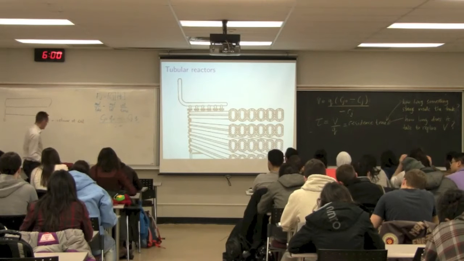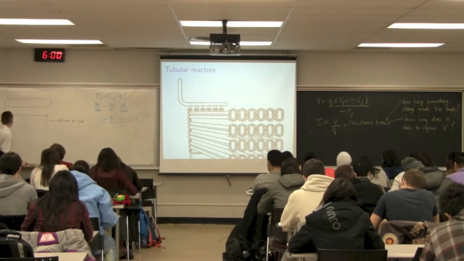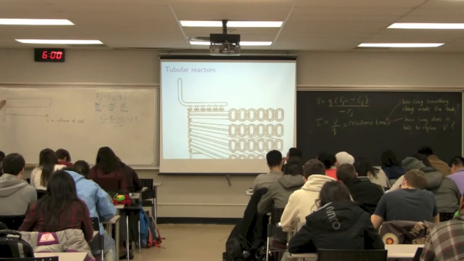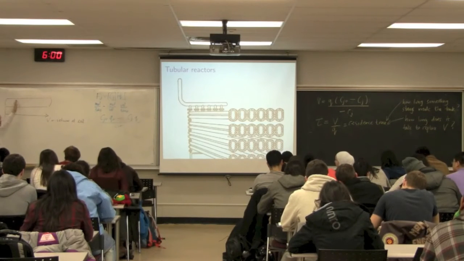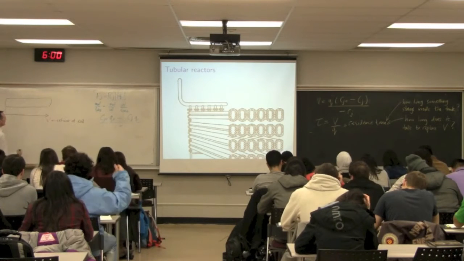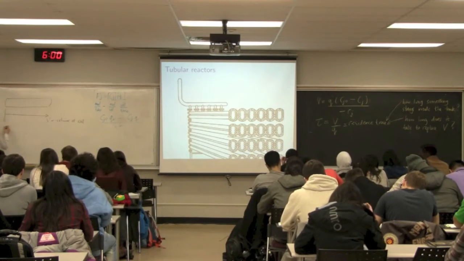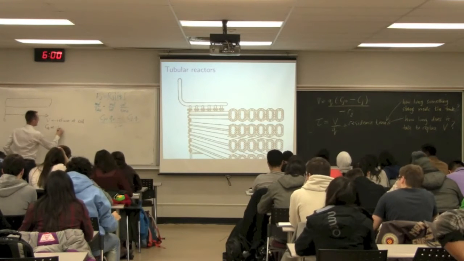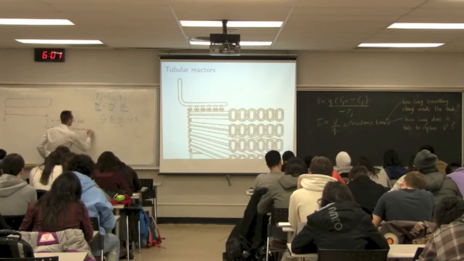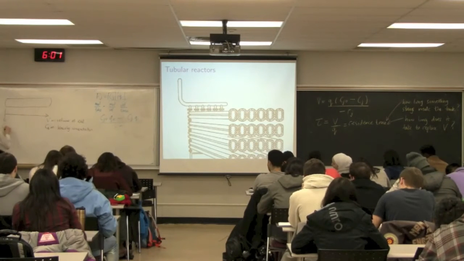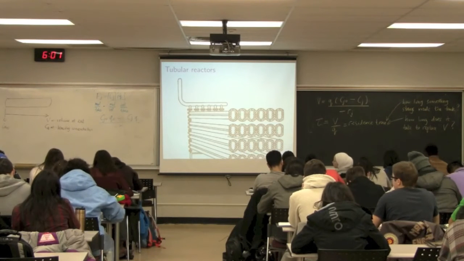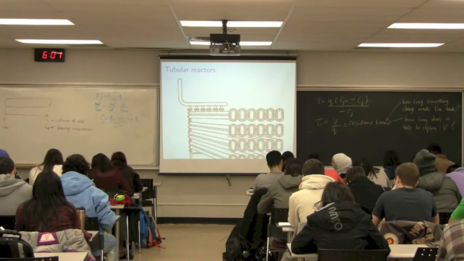And what I'm going to do is, inside this tube, my reactant is coming in at the entrance, and as my reactant, let's call it A, comes in, it's going to start reacting as it moves down this tube. And at the end, I'm going to get CA leaving. So at the exit, I've got CA, that's the leaving concentration. And at the entrance, I have CA0 coming in. So as we move through this tube, our concentration is changing as a function of position.